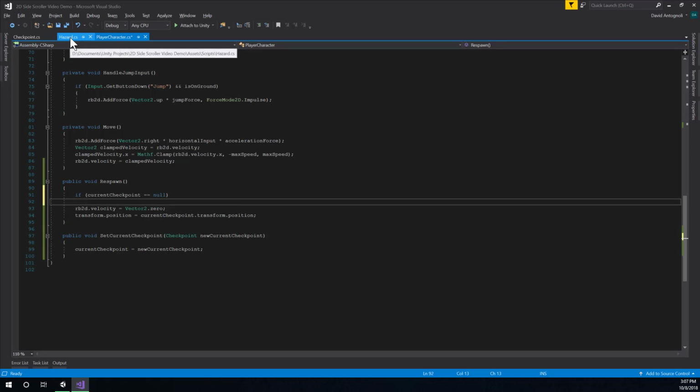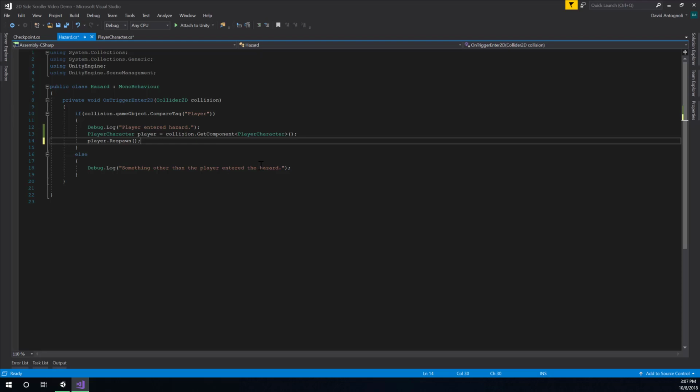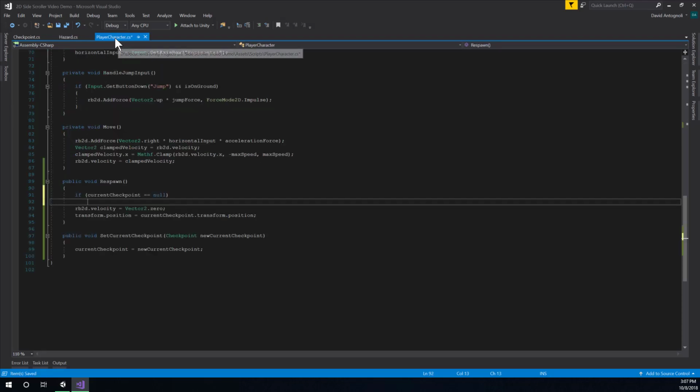And that's why I had you, if you go back to your hazard script, hopefully you didn't delete this line of code, because this was our code that restarted the whole level. So I'm going to hit Control X to copy that code. I'll delete the little comment artifacts there and save. Let's go back to player character, and I'm going to paste that line back in.